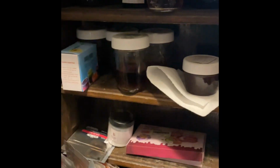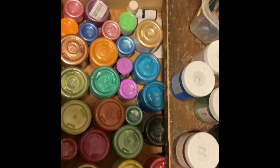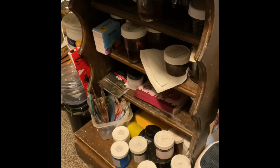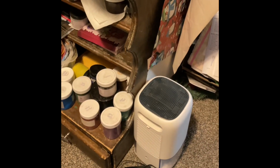Okay. I know the lighting's really bad, but these are all my witch hazels and my micas. I don't have a lot, but there's the rest of them. This is a shelf my dad actually built me. It was a china cupboard when I was a kid. Let me move back. See, it was a china cupboard for when I was a kid. And I use it for my micas and colorants. And there's my little dehumidifier.